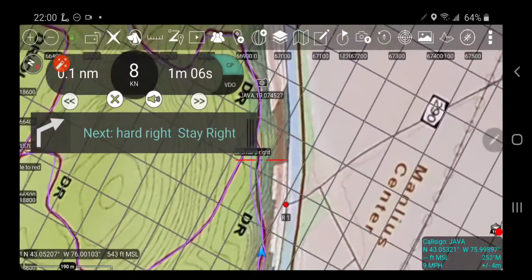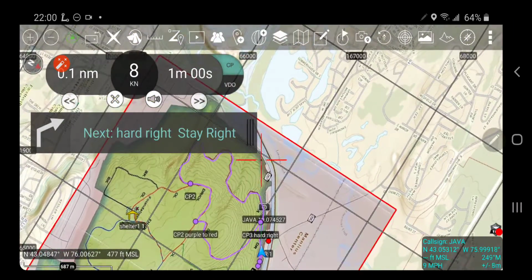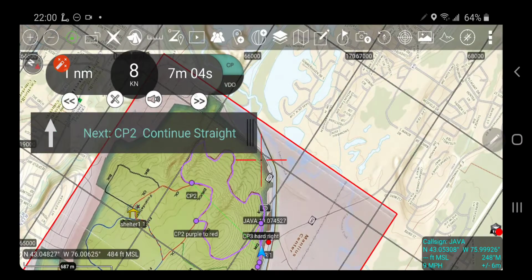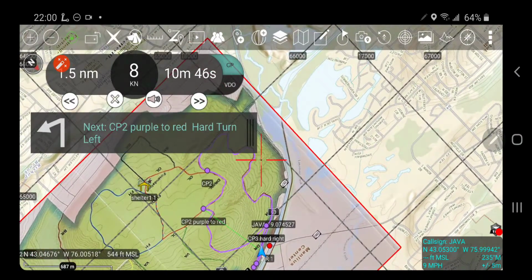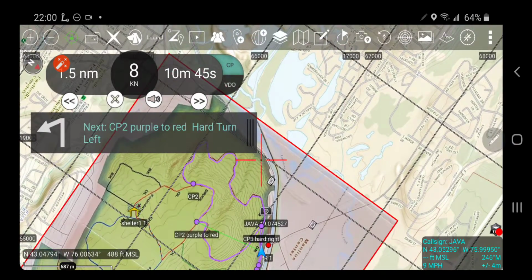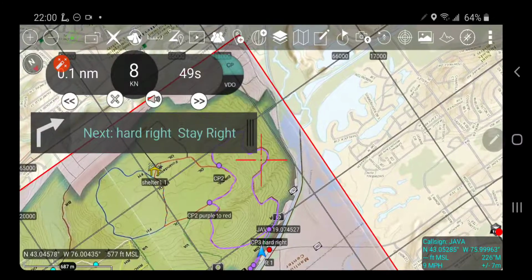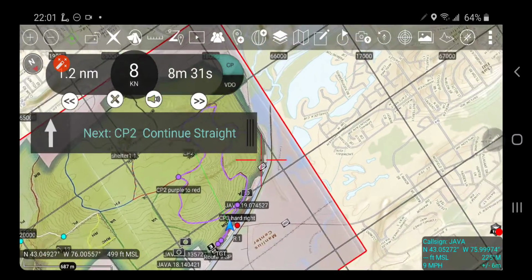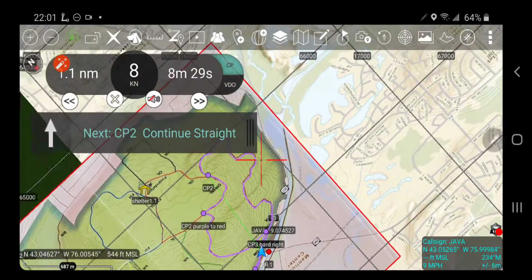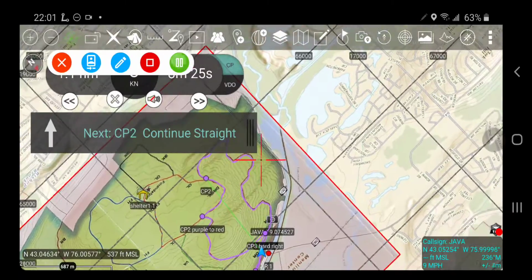Now, I'm going to zoom out here. And you can see if I click the forward button, it moves the green line to the next or previous waypoint if you need to be doing that. Okay? We're just going to zoom ahead here.